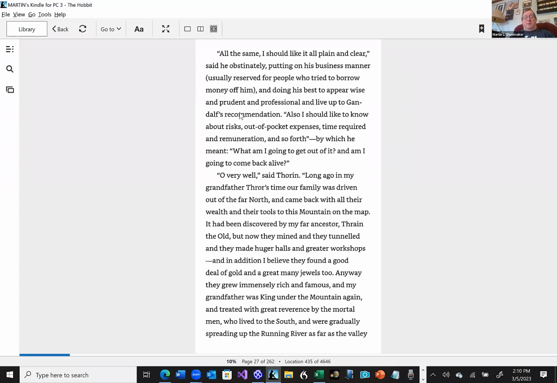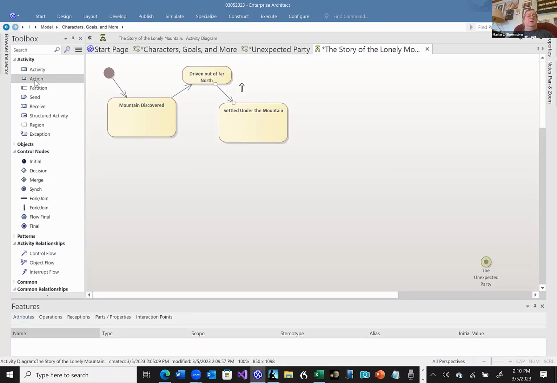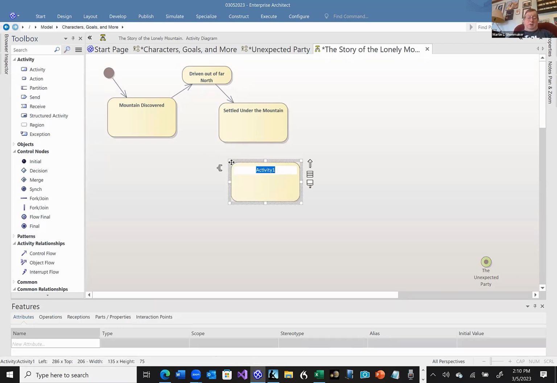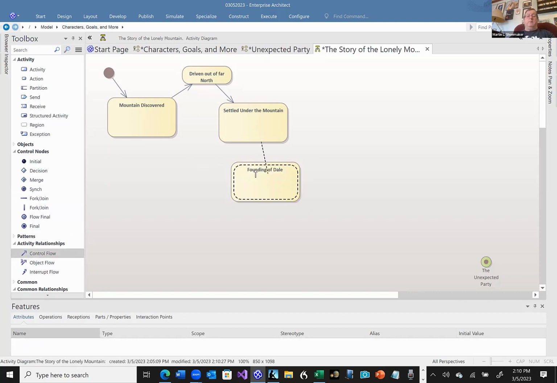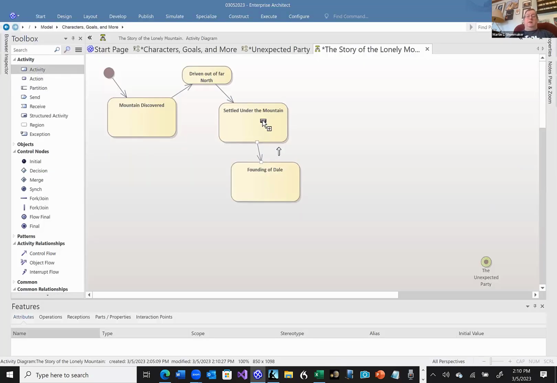Grew immensely rich and famous, king under the mountain, gradually spreading up the river, running rivers, the valley, built the town of Dale. So Dale is going to become important. I just know it. Blah, blah, blah, blah, blah. Skip way ahead.